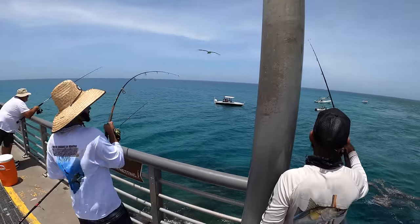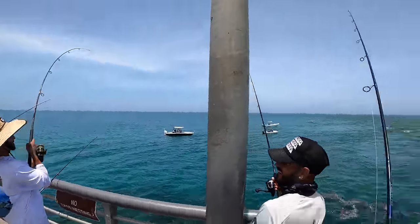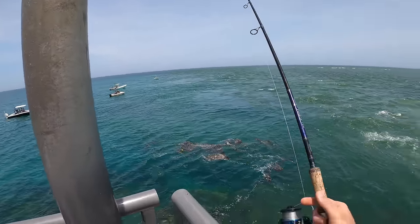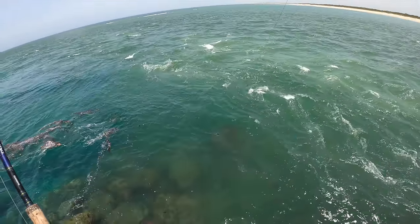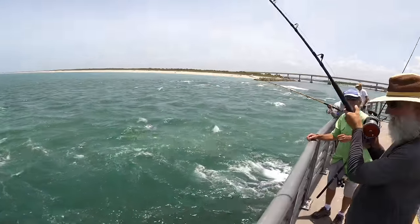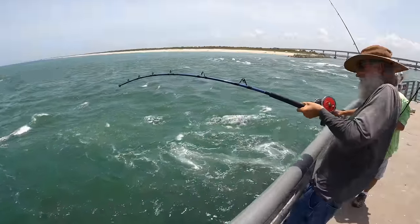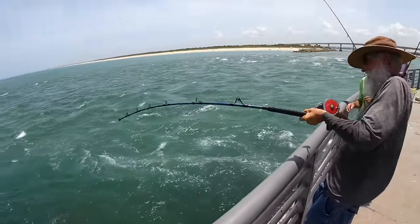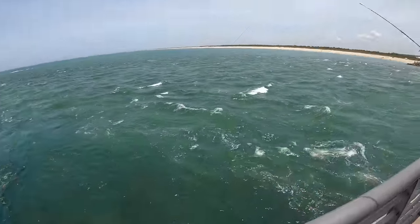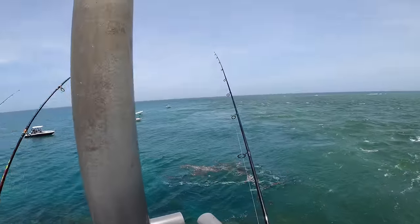Otro. Pescado grande? I guess. Oh! Oh, man. You never know what you're doing, man. We found the school of jacks. Oh, my God. You got it right there. Well, that's a bite. Oh my god. Big bites.